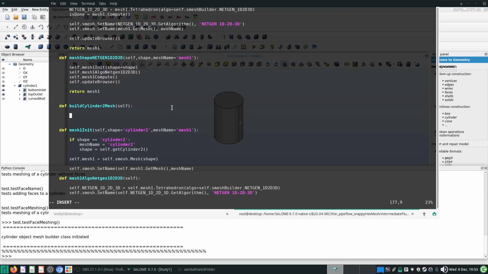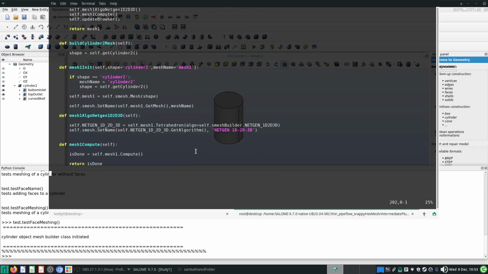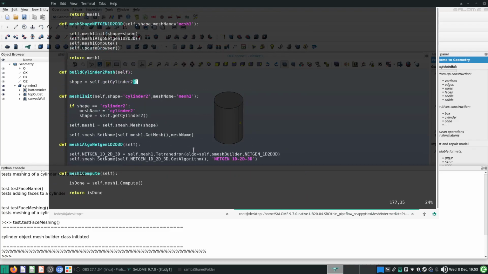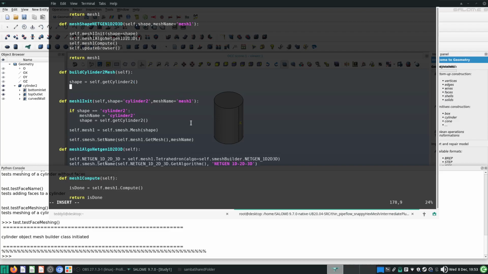So we'll have shape equals to self.getCylinder2. The mesh name equals to cylinder2 then.